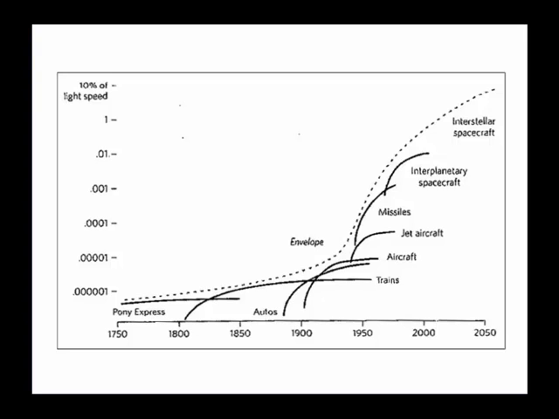Now, what you really want to pay attention to is the dotted line here. Look at the envelope. What does it tell you? It tells you that there's a very rapidly increasing pace. We were slowly increasing our ability to transport ourselves and goods over a large number of years, and only in the past 100 years has it just exploded to the point that we're getting faster and faster all the time. Now, if this is true in the transportation industry, what do you think is happening in the information technology industry? Well, let's take a look.